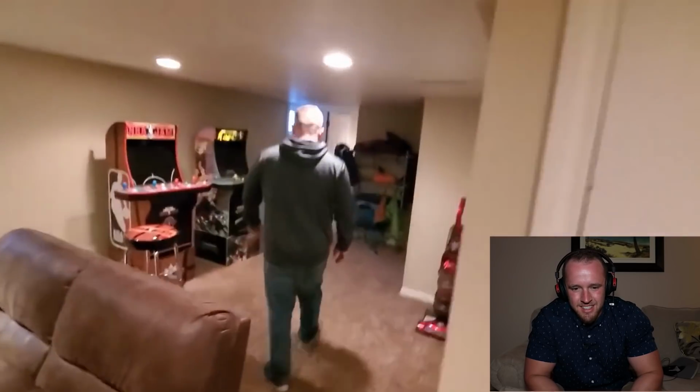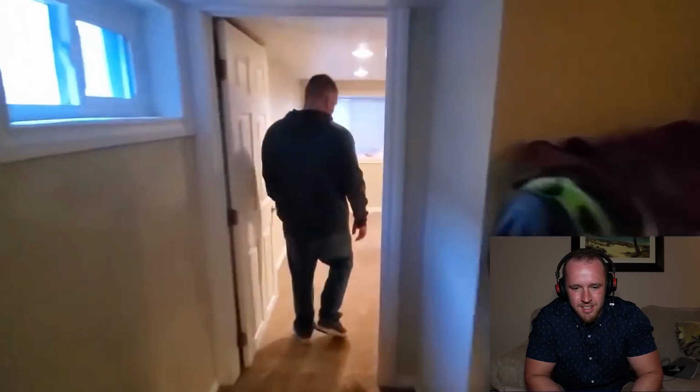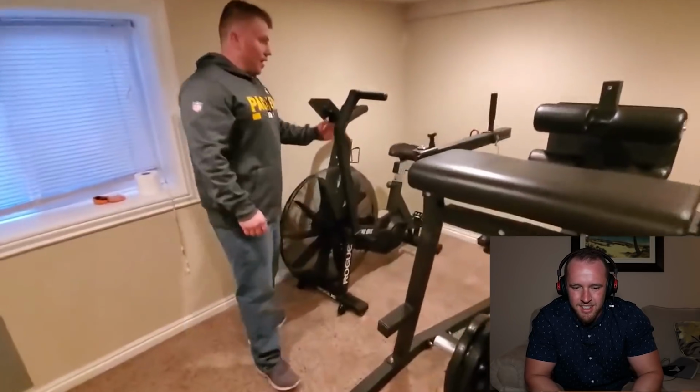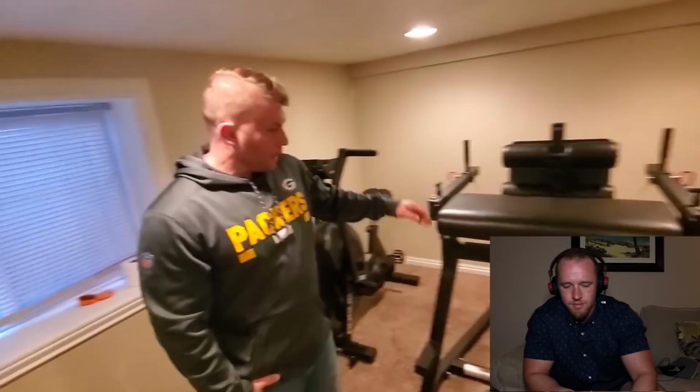So we come down here. This is another bedroom. This is the Echo bike. I will admit I don't use it quite as much as I should, but now the hockey season's over, I'm going to be using it to kind of get in shape. Interval training on it is absolutely spectacular. Everyone's familiar with it, don't need to spend too much time on that.